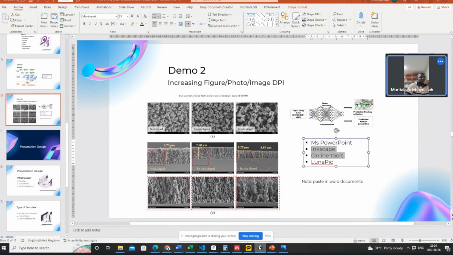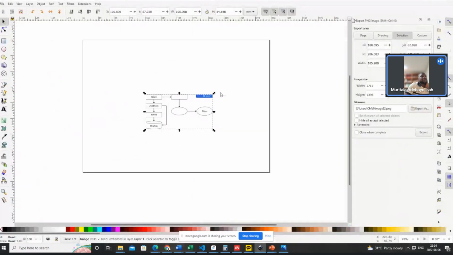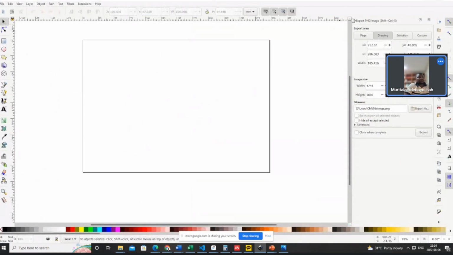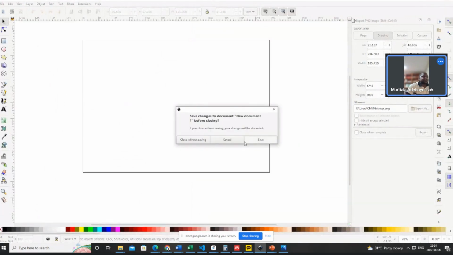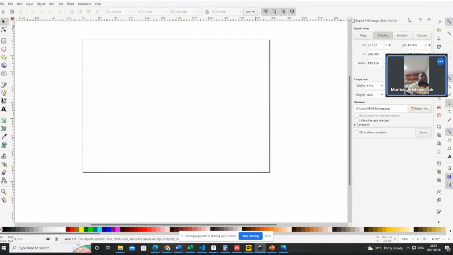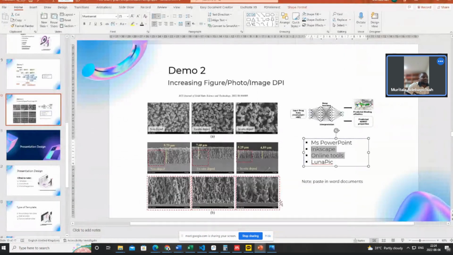Inkscape. This is Inkscape. I think I should just start from, okay, we can save.